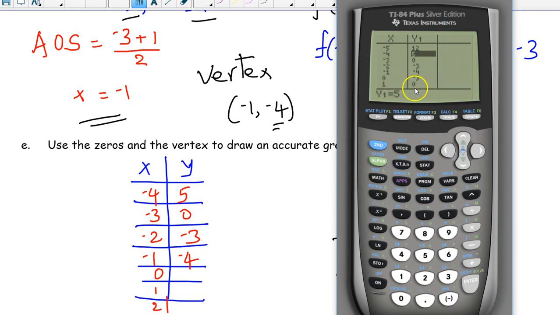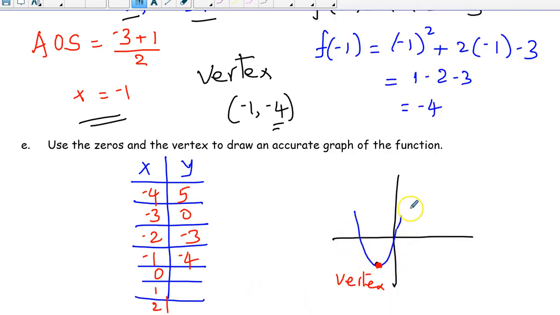Afterwards, -3, 0. It just repeats, right? Because of this turning around. For 0, it is going to be -3, then it will be 0, and for 2, it is 5. And calibrate your x-axis and the y-axis and draw a neat graph. You can draw the graph on the regular graph sheet, right?